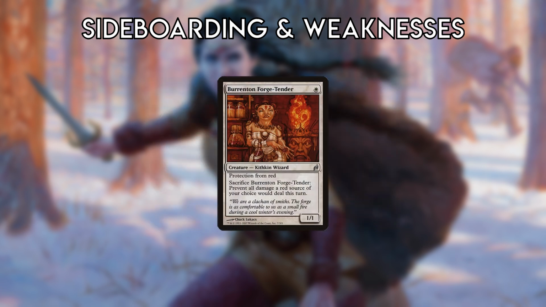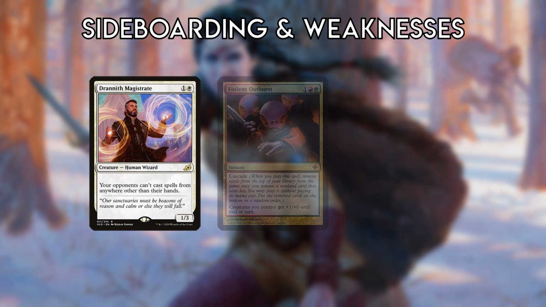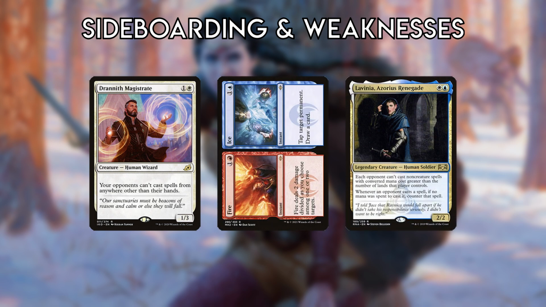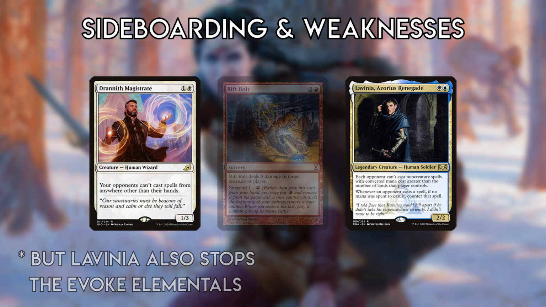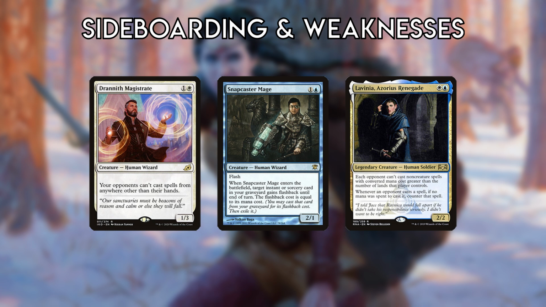Burrenton Forge Tender is for red decks to protect your creatures from burn spells and can be found by Ranger Captain. Drannith Magistrate is primarily to stop Cascade. Lavinia does the same, but her 2 toughness makes her vulnerable to burn spells like Fire and Ice, Dead and Gone, and Bonecrusher Giant, which the Crashing Footfalls deck plays. Magistrate also stops a number of other cards like Suspend, spells cast from the exile of Expressive Iteration, Flashback, etc.